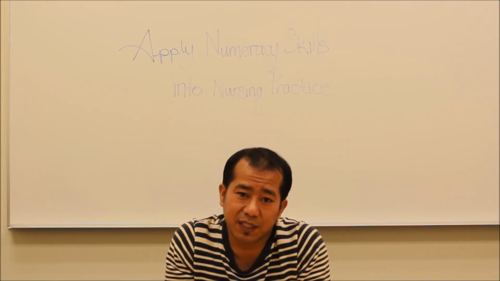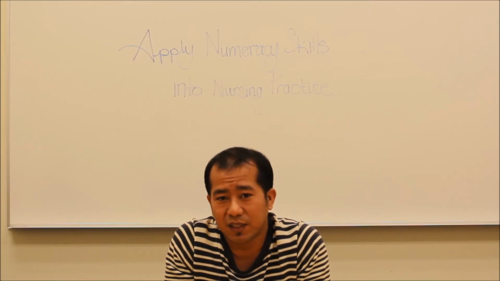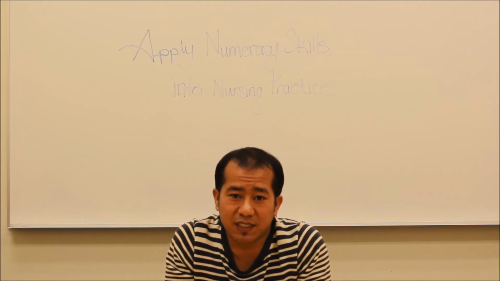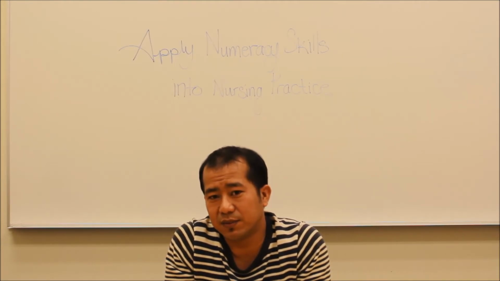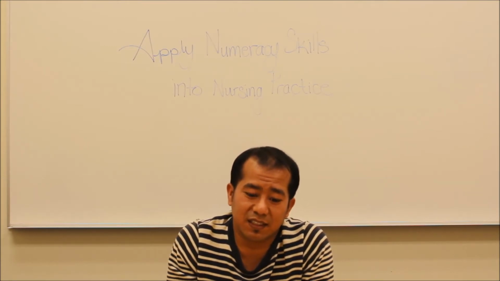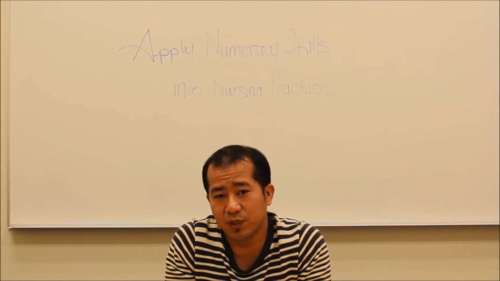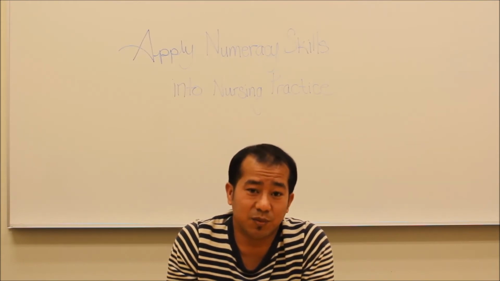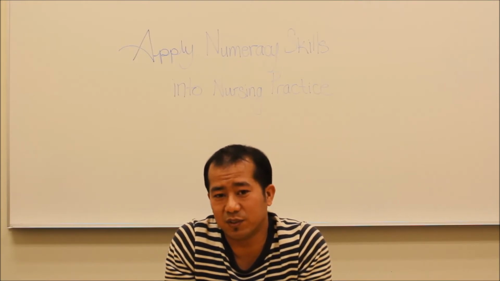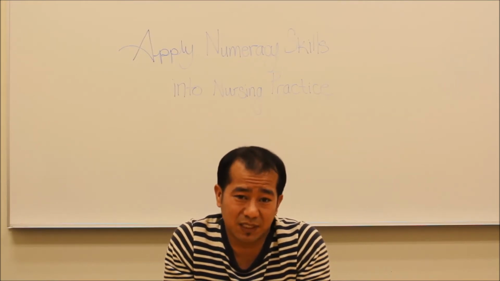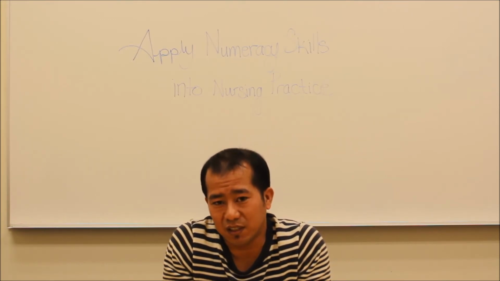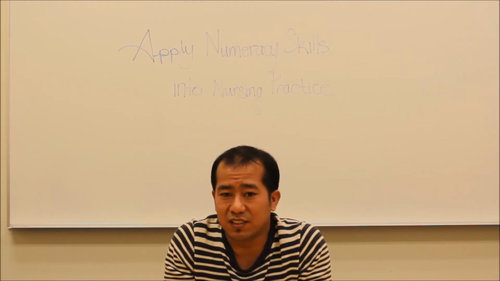For example, if the nurse has to do any kind of IV administration without a pump, when the nurse does the calculation, the drops per minute may be 16.67. In that situation, the nurse should know which whole number is nearest to 16.67. The nurse should know that 17 is the nearest number for 16.67. So to understand this, the nurse should know the treatment of whole numbers, fractions, and decimal numbers.